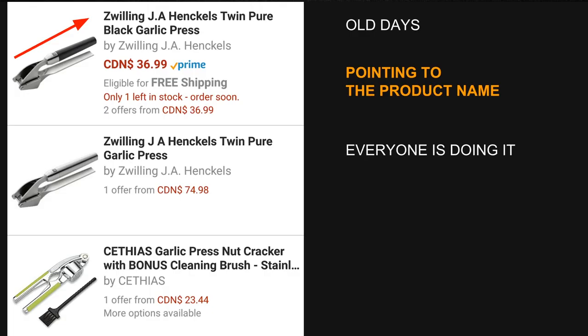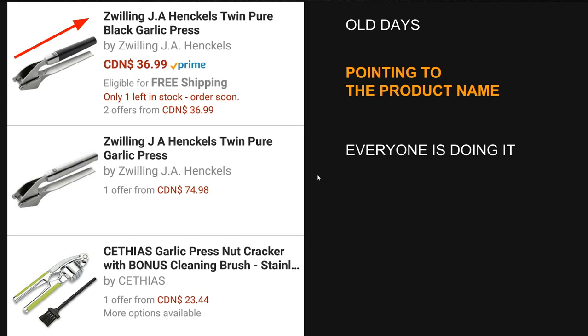So you want to look at some of the old days, and you might know this trick. You make it look like the product image is kind of like an arrow, and it's pointing up at the product name. And people started doing this maybe around 2008 or so. And since then, just so many people have started doing the same thing. You see it everywhere. What we're going to want to do is use some smarter, newer tricks that make our images stand out from the others in a real and tangible way.